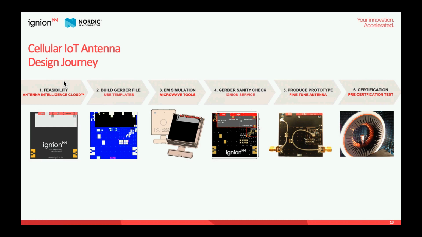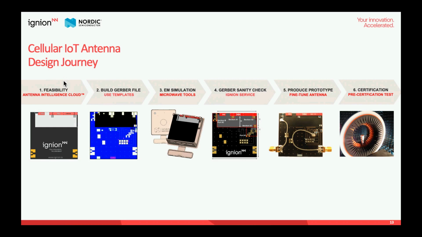No expensive prototypes are needed anymore each time you need to assess the performance. And it can be predicted from the very beginning, allowing you to take a go or no-go decision in the early stage of the design cycle. Therefore, allowing you to increase performance, shorten design cycles, reduce time to market and cost, eliminate design risk, and accelerate your innovation. The journey starts with this Antenna Intelligence Cloud request. It's very easy to use.